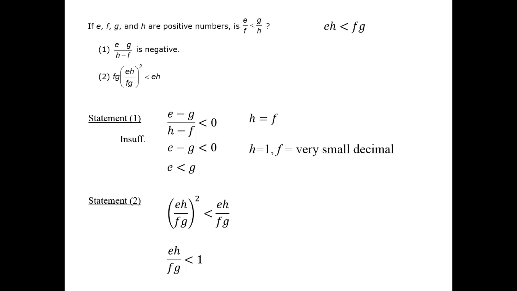And this, in fact, establishes the very thing we are asked, as can be seen by multiplying both sides of this inequality by g over h, or both sides of the original inequality by h over g. Or, to put it another way, you could multiply both sides here by FG, and we obtain the other way that the question has been phrased. However you want to look at it, we've been given exactly what we are being asked. Therefore, we have sufficient information, and the answer is B.